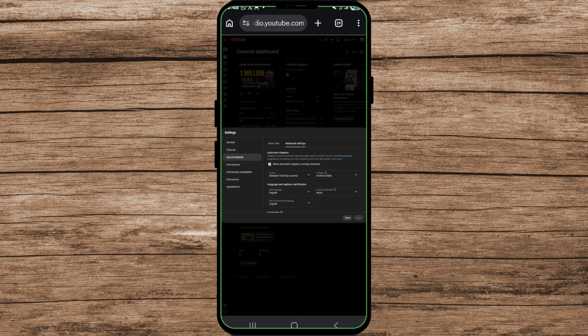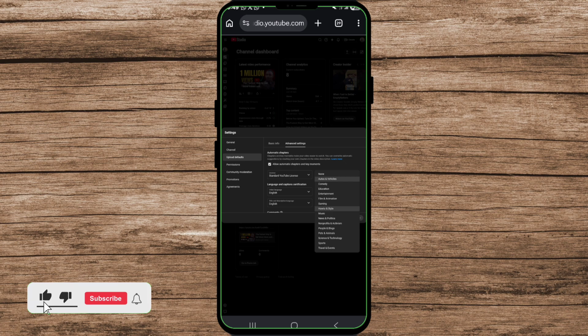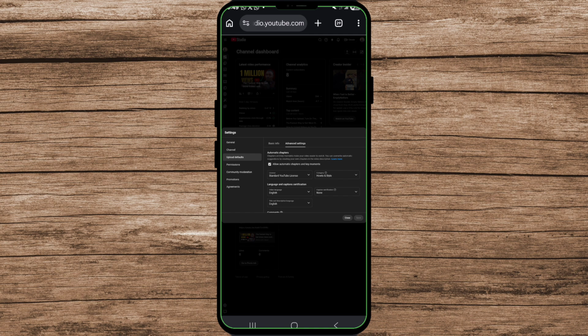Go to advanced settings. Now categorize your video. It is very, very important to categorize your content, because if you are making videos on comedy and you did not categorize it under comedy, you are targeting the wrong audience. Since my content is strictly made for how-to, that's why I click on how-to. That's it. So just ensure that you categorize your content to a specific niche, and that's how you actually set your channel properly for views, because you need to get your videos a large amount of views as a new YouTube creator.